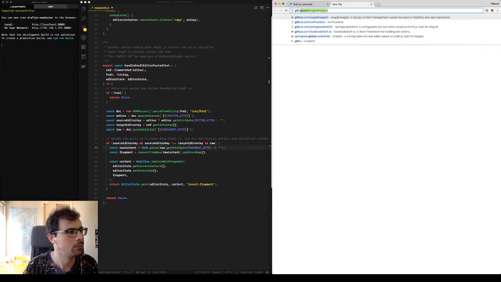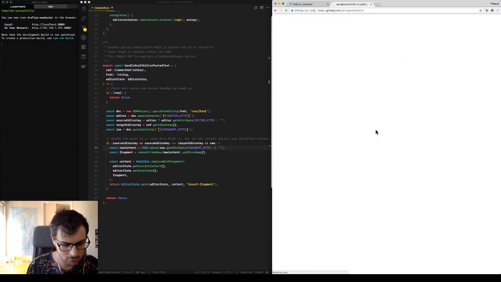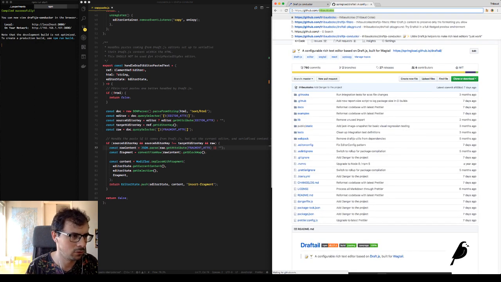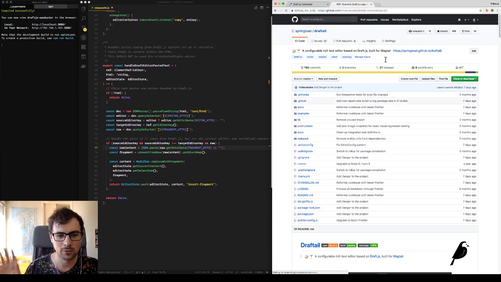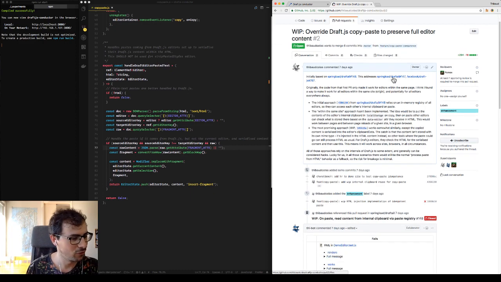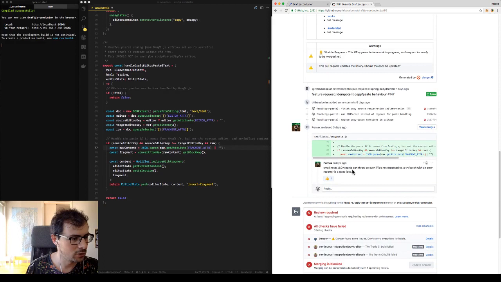And now the next step for this, I think I submitted a WIP pull request on my project, and I think that I got a review from Pomax. Hi Pomax, if you're watching. Oh, thank you very much for looking at this. So just a quick review to say, yeah, JSON.parse could throw. So even if we don't expect it to throw because we control the content, there are scenarios where it could actually blow up if something not necessarily malicious happens. So for example, if the clipboard is altered in a way. So yeah, it does seem like a good idea to handle that.